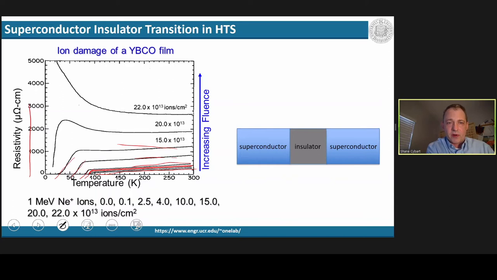Early on, researchers proposed that we could use this to make Josephson junctions if we can make that insulator small enough, so people have developed masking techniques and other technologies to try to create ion-damaged regions where they could behave as Josephson barriers. Unfortunately, the resolution of those techniques was only about 20 nanometers, and we really need something of the order of two or three nanometers. My group found a way to do this.